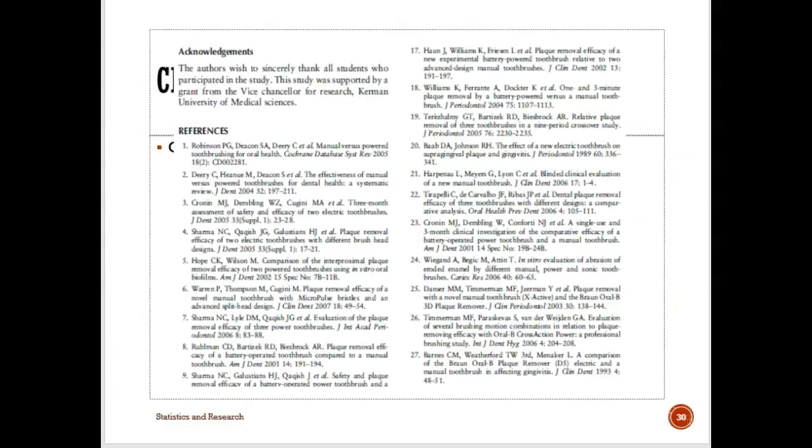And then references are very important. Over here we can see they have just one page of references. One of the key things we look at for references is that they use primary sources and not necessarily secondary sources. So we like to see original research referenced in the reference list.